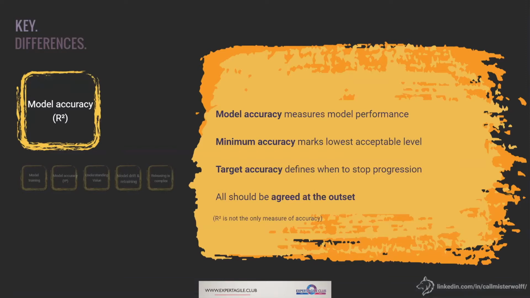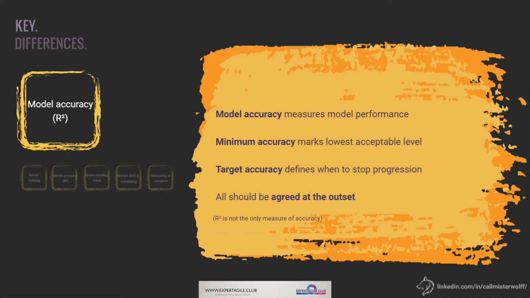And this is often measured using a mathematical formula called R squared. There are lots of other ways of measuring it, but this is one of the most common. And this model takes account of how far the model is deviating from what is correct. And it takes account of both right and wrong, but also true negatives, true positives, and false positives and false negatives. As a result, it's way more complex than I need to get into in this conversation. But the point is, there is a mathematical way that data scientists are aware of to measure the accuracy of their model.